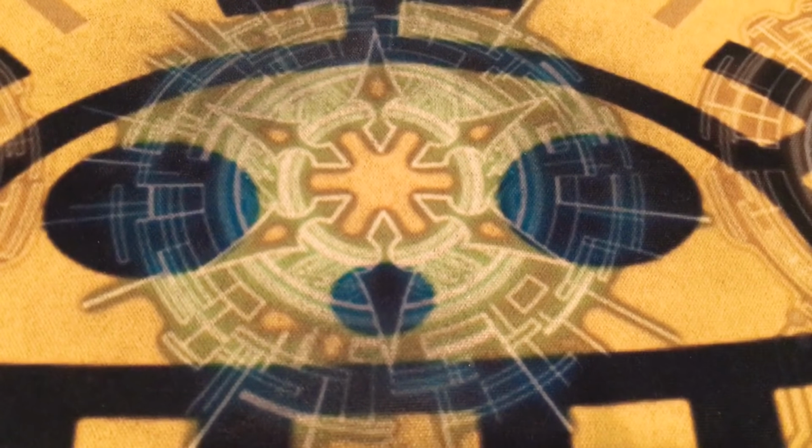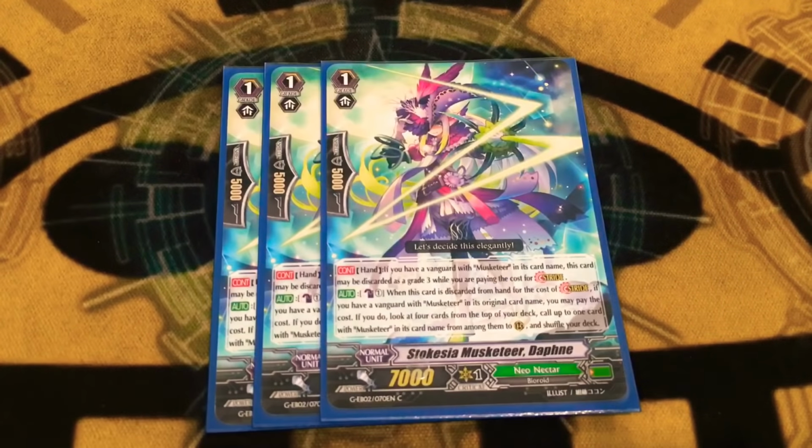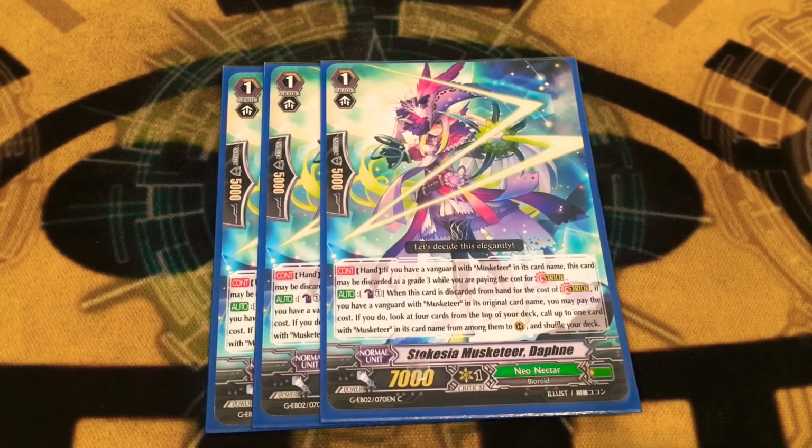Because we're running 2 starters and we needed to put them somewhere, we're running 3 copies of Stokasia Musketeer Daphne, who's the Musketeer stride fodder. So it becomes a grade 3 when you stride a Musketeer, and when you use it as stride cost, you can counterblast 1, check top 4, and call a Musketeer. I really wish it was more like the other stride fodders where you could call it and reveal something to search, like Revolver Draco Kid, just to help guarantee the ride for whatever matchup. But, you know, it's subclan stride fodder, so we'll take what we can get.